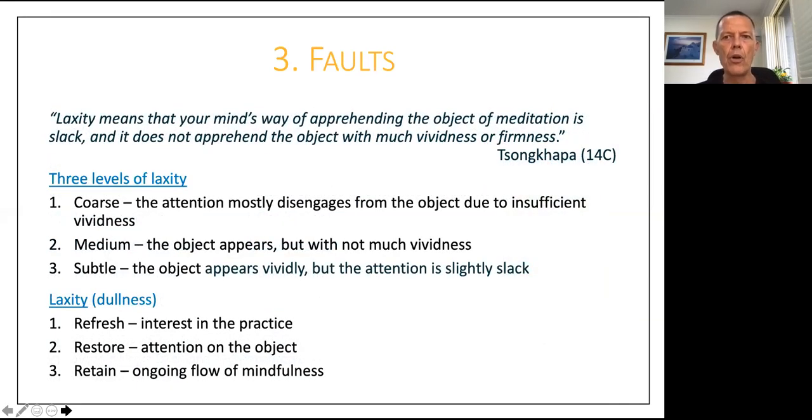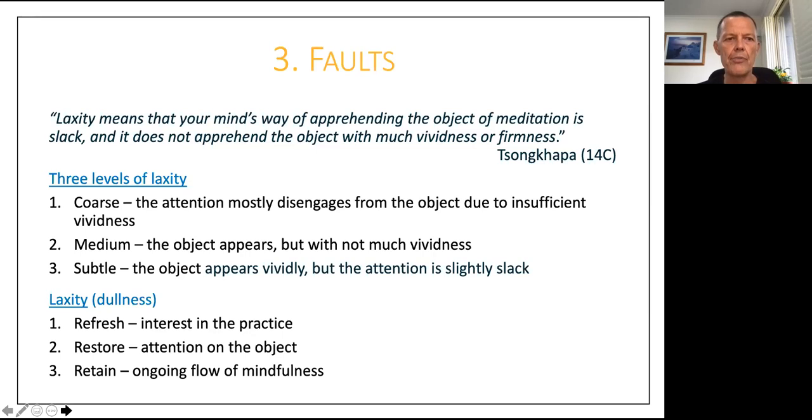Laxity, and here we're quoting again from Tsongkhapa's Shamatha section of his Lam Rim text. And he says, laxity means that your mind's way of apprehending the object of meditation is slack, and it does not apprehend the object with much vividness or firmness, meaning our mind is sinking. And we can talk about 3 levels of laxity.